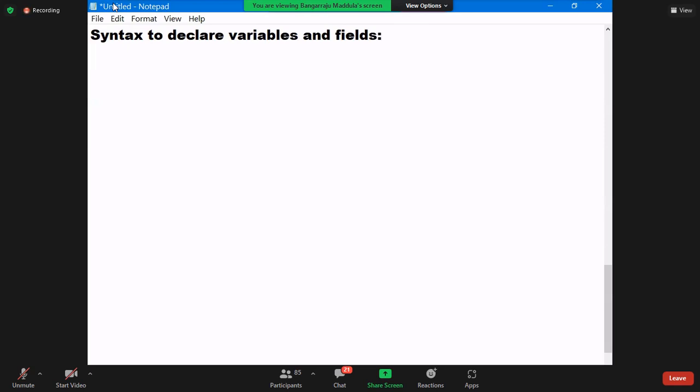The first thing you require is clarity here. What is a variable? What is a field? In C language, we learned about variables, remember? We know this classification: global variables and local variables.